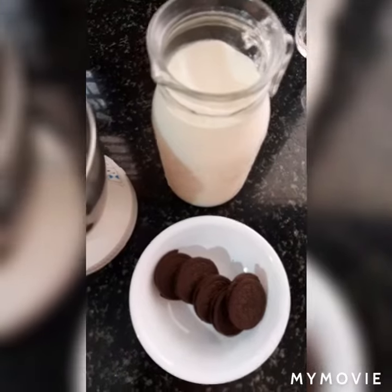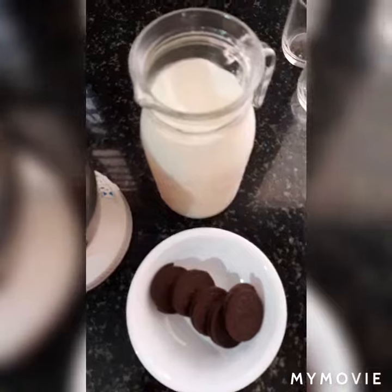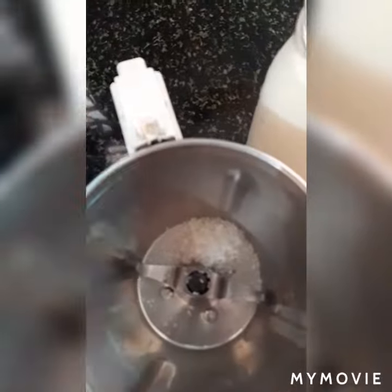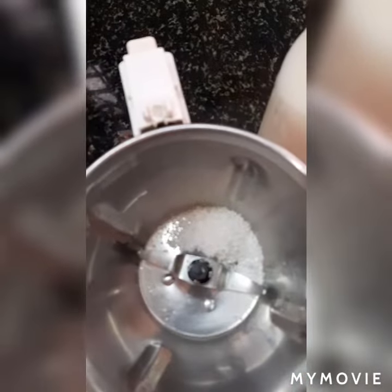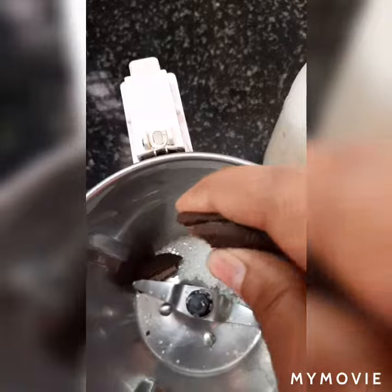Hi friends, today I'm going to show you Oreo milkshake. Only 2 ingredients is enough. See, let me see. I have taken 1 tablespoon of sugar and now I'll crush this biscuit.